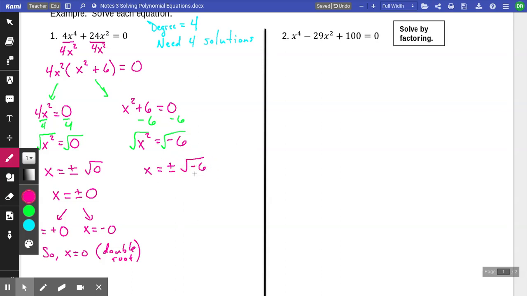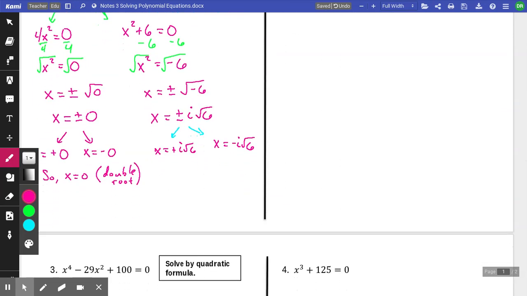And if you remember, square roots of negatives do something special. We couldn't technically take the square root of a negative value until we learned about imaginaries. And so this is just plus or minus i square root of 6. Okay? And from that, we could realize that means x equals positive i square root of 6, but also x equals negative i square root of 6. And we can either write them all out separately like this or leave it as that plus or minus scenario.